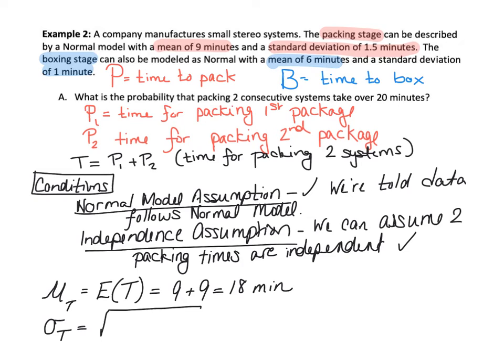We can't just add our standard deviation. So what are we going to do? Well, I have it highlighted in red. It's 1.5. I square it for the variance plus 1.5 squared. Let's see, put that in my calculator. And I get that it's approximately 2.12 minutes. So, you're combining 2 random variables. You would expect for your standard deviation to increase. So I'm going to sketch my normal model now.